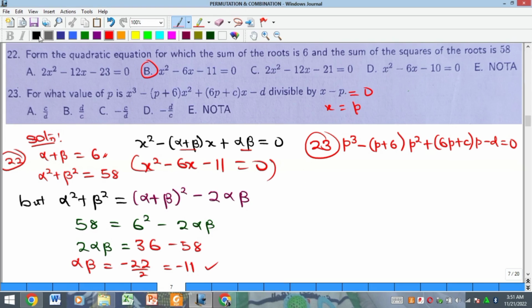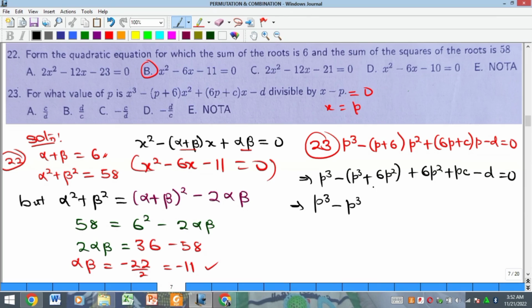So what this means is that I am going to have, just expand all the brackets, then p times this is going to give me p cubed. Then I'm opening from the right first. Then 6 times p squared is also p squared. Then I can open this one straight ahead. So I have 6p squared plus pc. I did this because there is a minus here, so you open from the right and from the left. But in this case, it's just positive. Just go ahead and open. And this is equal to 0. So finally, I can now open so that the negative sign will multiply everything. So I'll have p cubed minus p cubed.